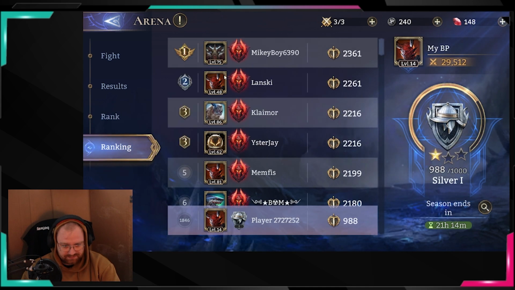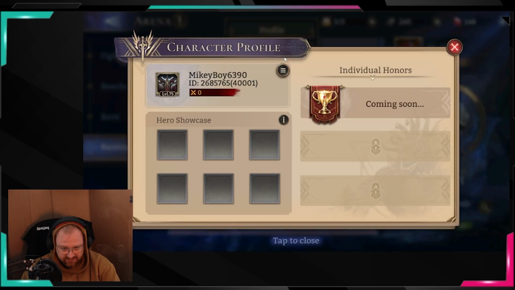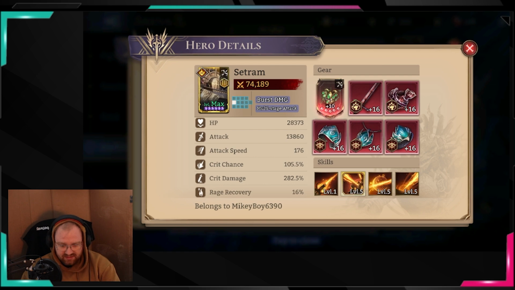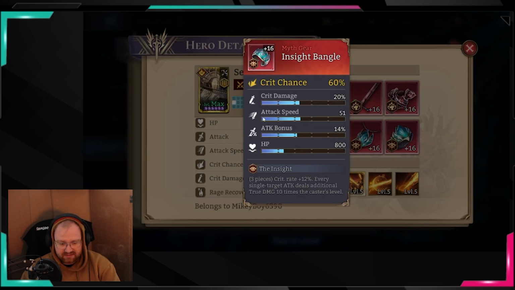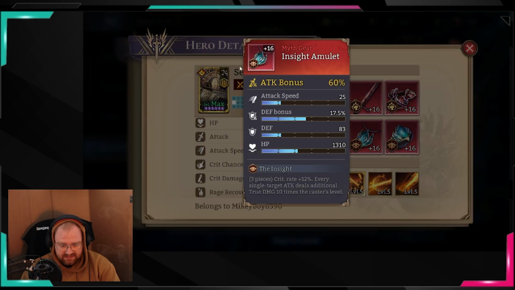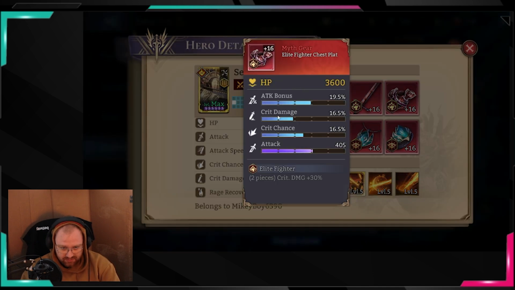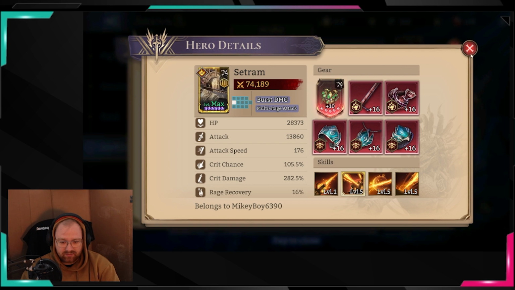There you go. So if we check the first one, for example, right? Boom. Yeah, you can see it. He also has amazing gear, and you're gonna have attack speed, attack bonus as the main stat, crit damage as the main stat, crit chance. So yeah, it will be also very gear focused, obviously.